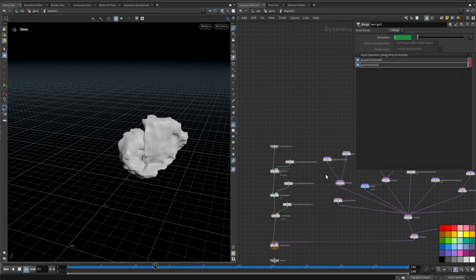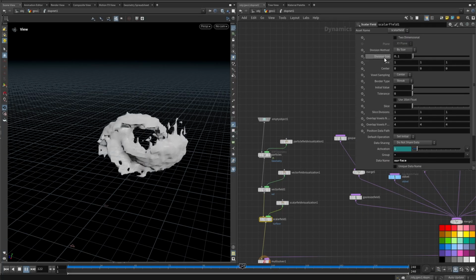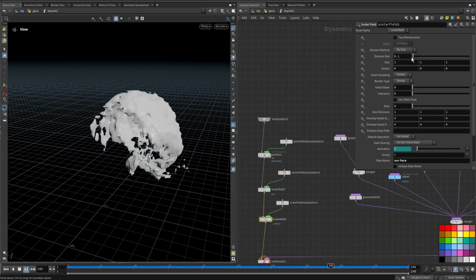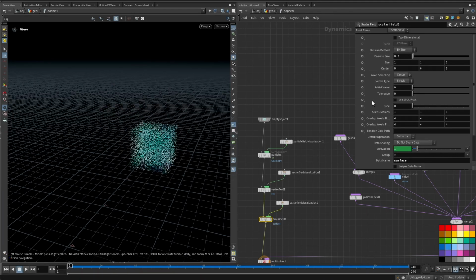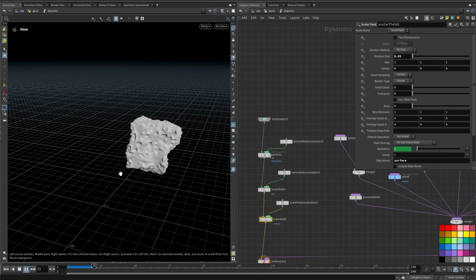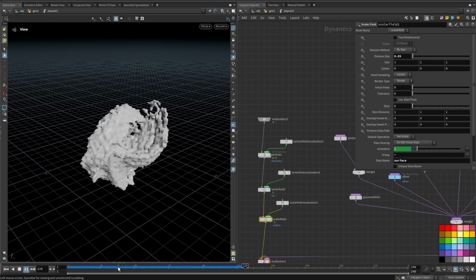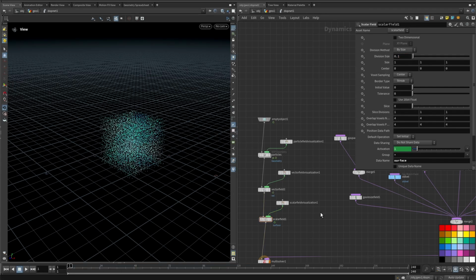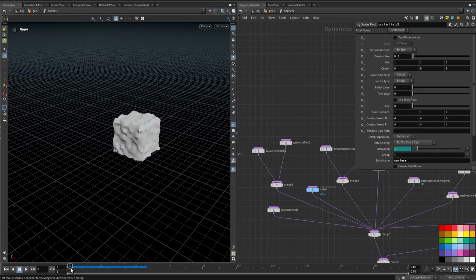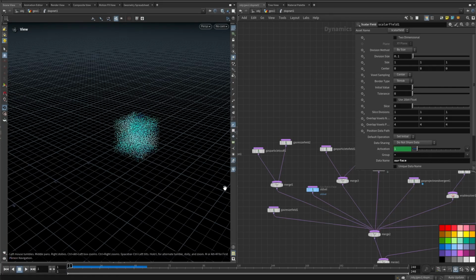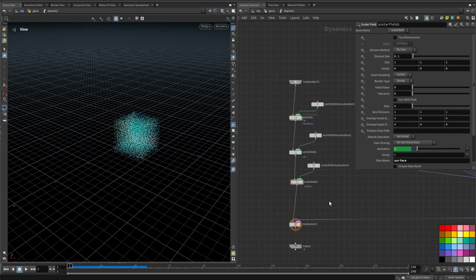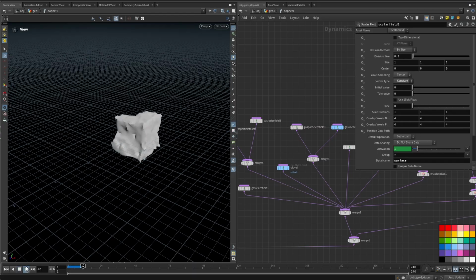And the resolution of this is determined by this division size in the scalar field in here. So if you wanted a higher resolution field, you can do higher resolution in here. And you can see it's high resolution, but it's also slower overall. I'll keep it at 0.1 for now. And at the first frame, it's jumping a bit. I think we can avoid this by going to the scalar field and changing the border type to constant. If we play this now, I think it should be slightly better at least.